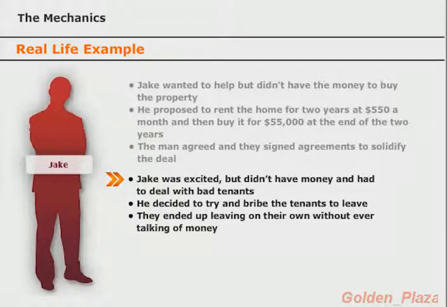But then I realized I had not one, but 2 problems. First was I had some potentially uncooperative tenants on my hands, and second, I didn't have any money to fix the property, much less pay the rent. Well, after some deliberation, I decided to take care of the tenants first. I remembered from my training that you can often bribe bad tenants to leave just to free up the property. So I decided to go into the conversation offering them $200 to just move out. Again, much to my surprise, they volunteered to move out, and the issue of me paying them never even came up.